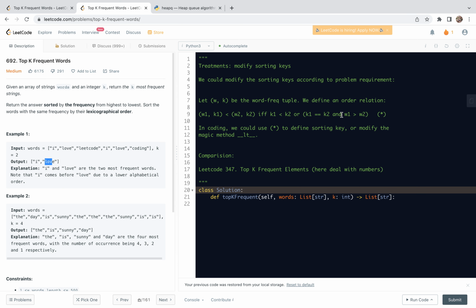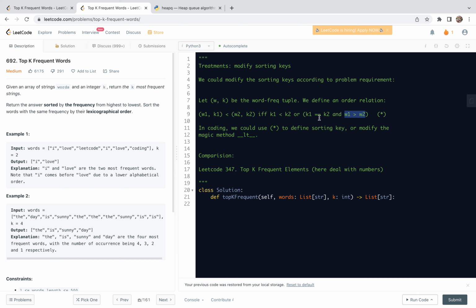As to why we define it like this, we'll make it clear when we do the coding. The reason is that we're going to use a heap. When we use the heap, we're going to monitor the heap length. If the length exceeds the required length k, we're going to do pop operations. So we are going to pop the min elements, and then we leave the max elements.